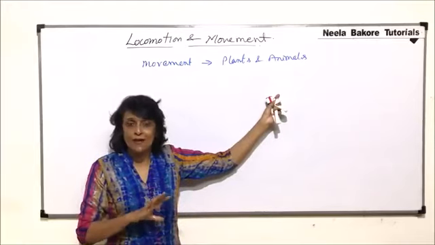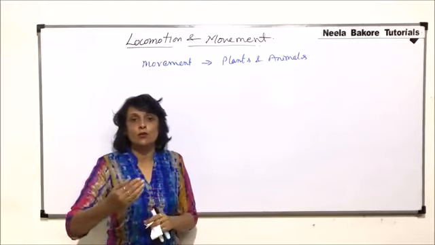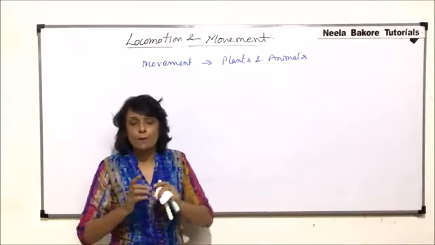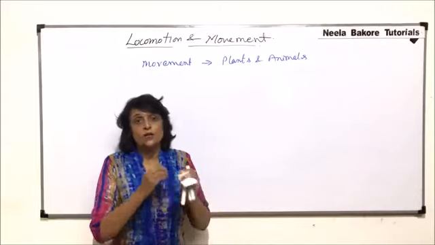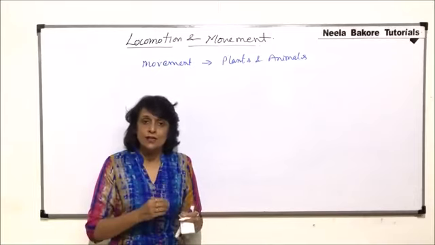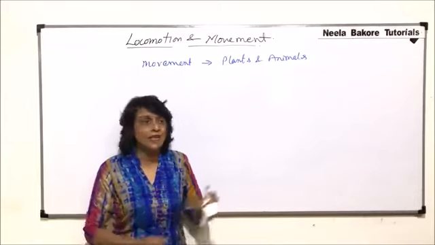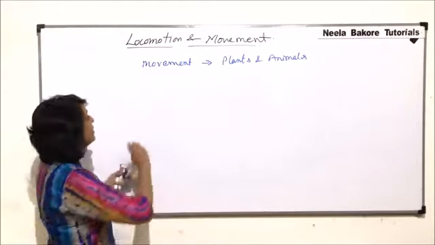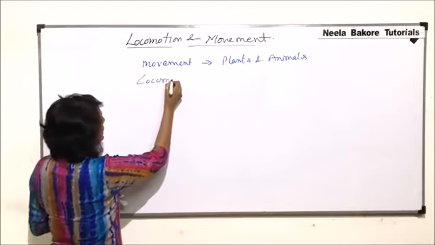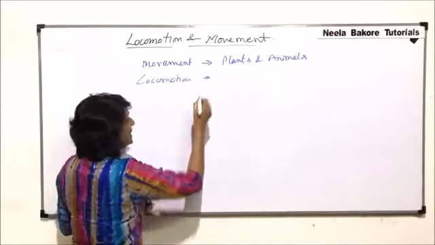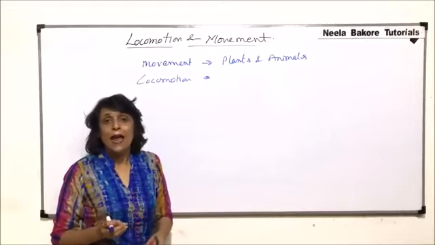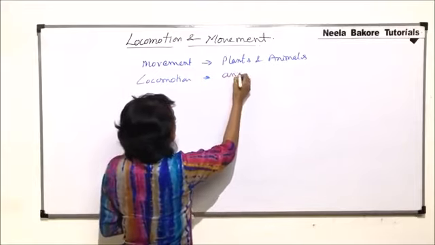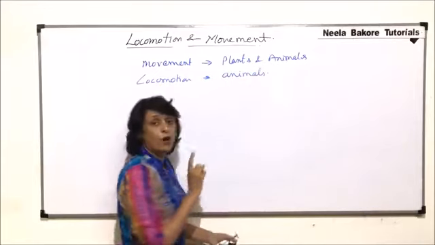It is simple movement. Right now, when I am standing and talking to you, I am moving my eyelids, my arms, fingers are moving, but my position is not changing. So unless and until the position changes, all those movements which we see, we keep in this category of movement. And when we use the word locomotion, that means there is change in position, and this is the characteristic feature of animals. So it is shown by animals only, not by plants.